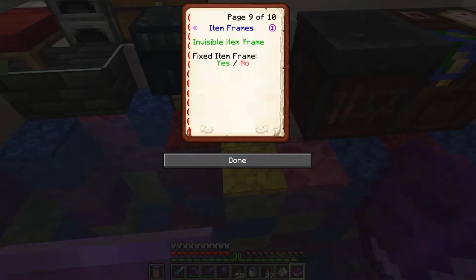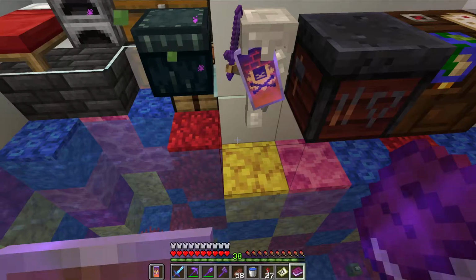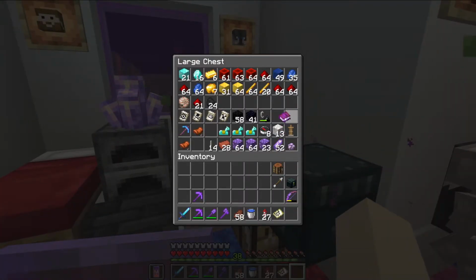And then this right here. These are the creators of the book / data pack. You can go to this website right here, Vanilla Tweaks, and get this book. So we're done with that. Put that back up there.